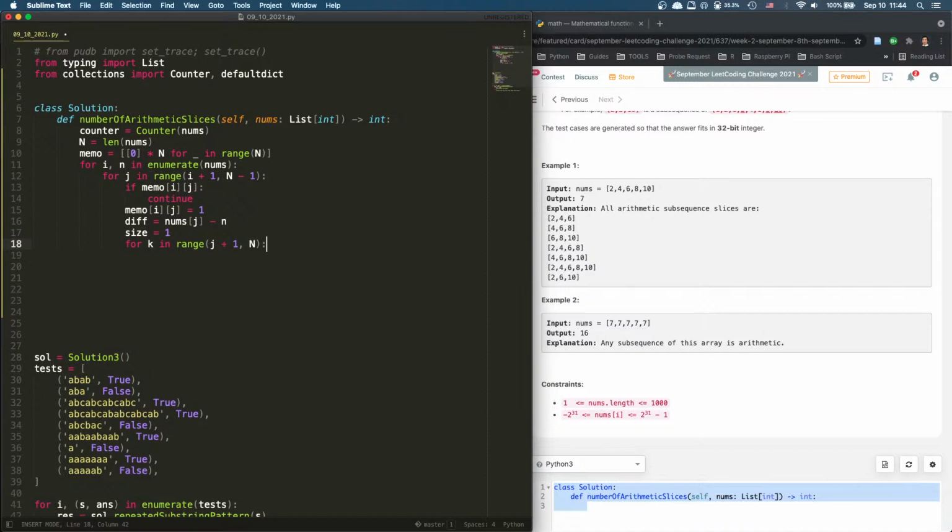Now we need to see, actually the size is 2. Now I need to find if there are others that exist. Okay. What if we have multiple that are the same? What are we gonna do?